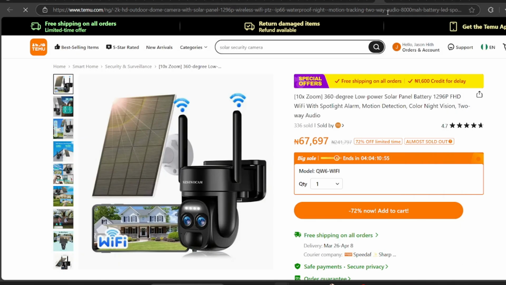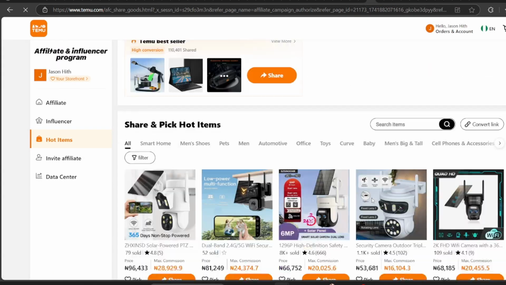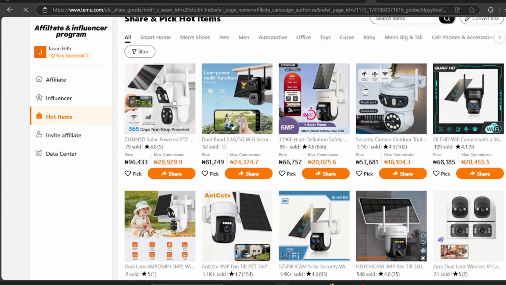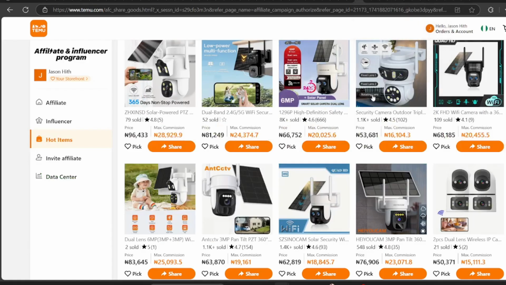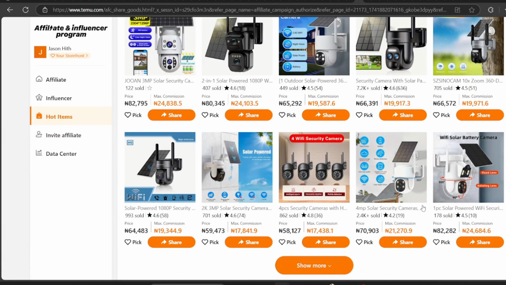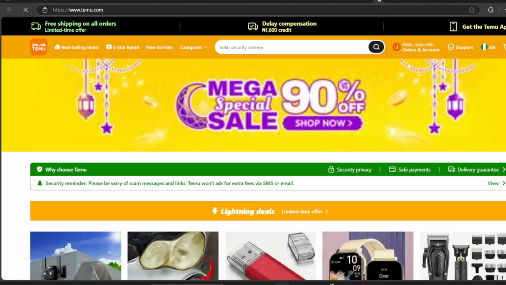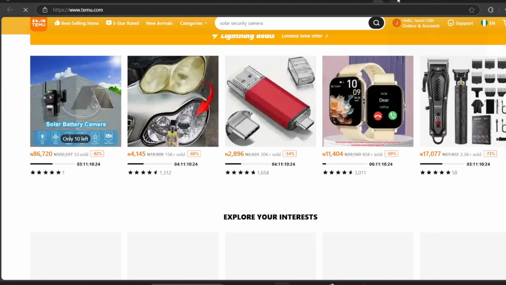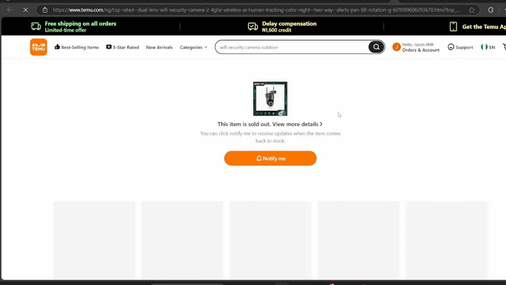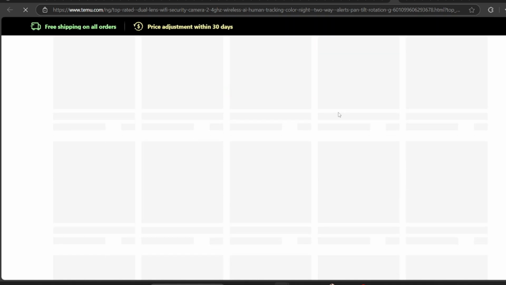Okay, so close this and then go back to the page where we were and open this one too. Open another page, come back here, click on this one, another page, come back here, look for another one. I think this one, we also collected this one. Great. So just have some of the images open. Wait for it to open up and then do your thing. The products are yet to open. Some of them are sold out, no problem.